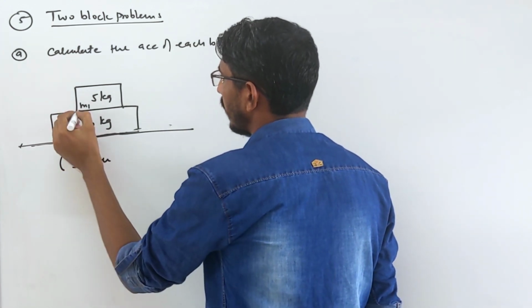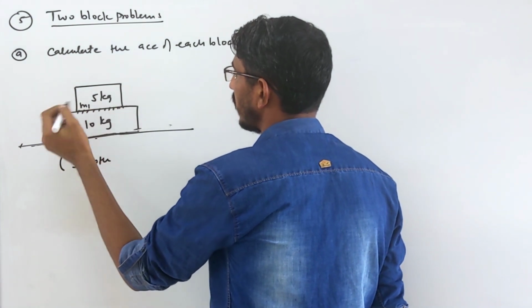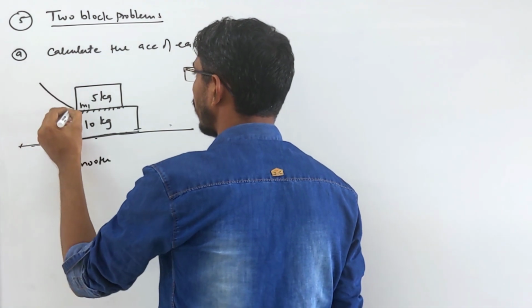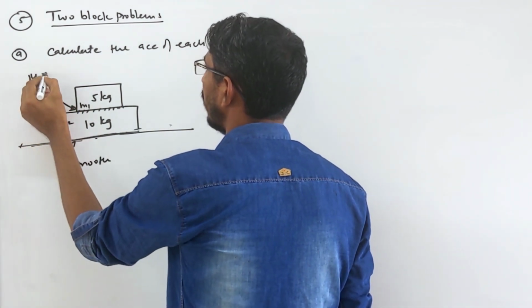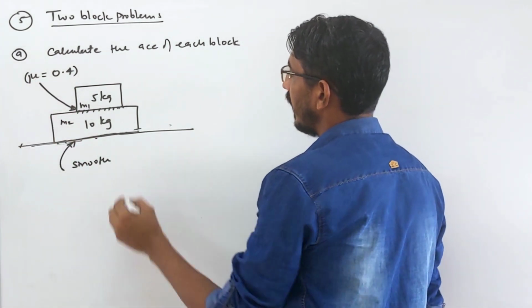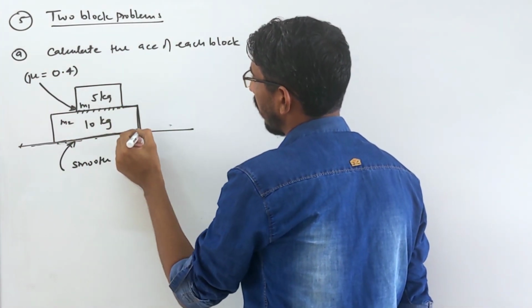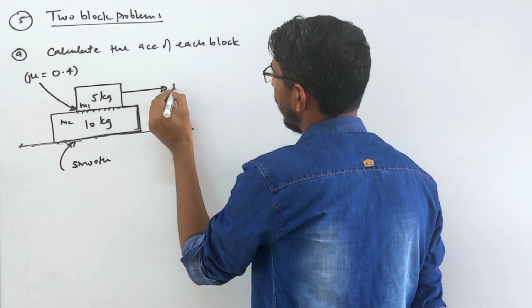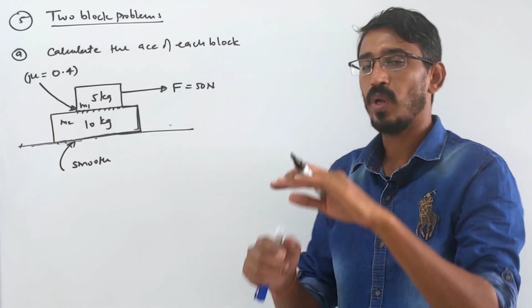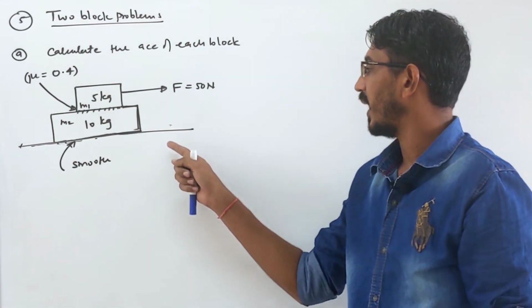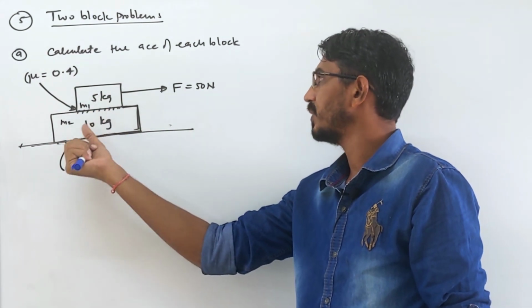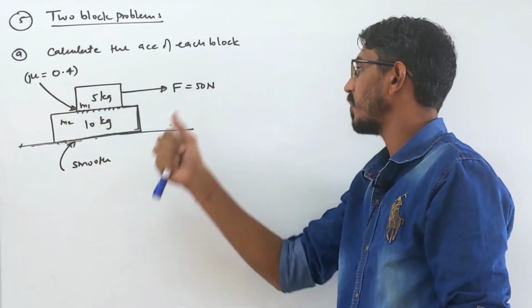This surface is smooth, but some friction will be given between these two blocks. So let's say some mu will be given to you, you can write 0.54, anything of your choice. This is the mu given, and a force on any one block will be applied. Let's say here a force of 15 Newton is applied, correct. Two blocks, one placed over the other. At the ground there is no friction, smooth surface. Between these two blocks there is friction, mu is given, and the force applied on this block is given.